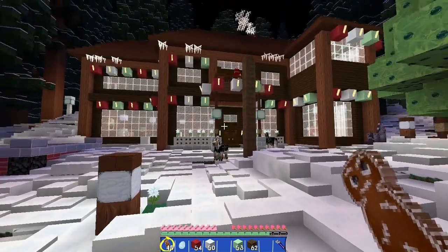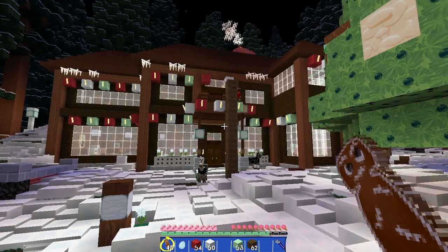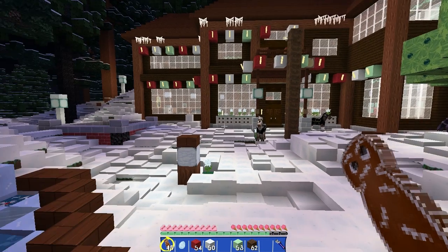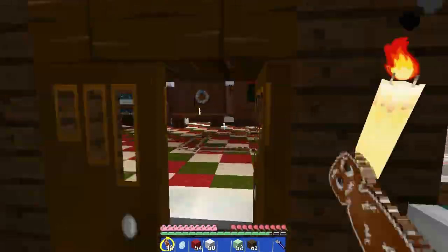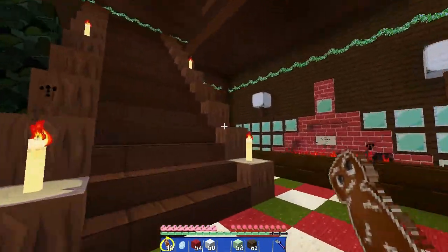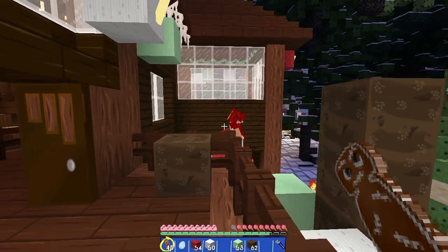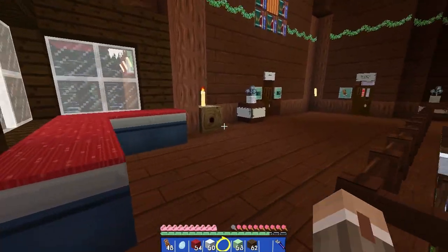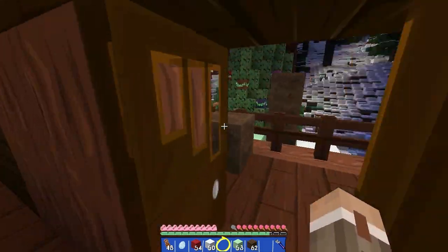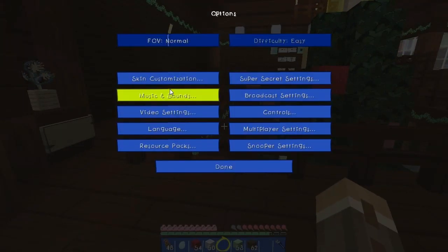Some years we do these breakfast parfaits with vanilla ice cream, raspberry sauce, and cornflakes all in layers — so delicious! This house is not built evenly. I tweaked it — the balcony was really off center so I moved it over by two blocks. I'll just do my best. I think we've done it — I think it looks beautiful! Let me take down all my scaffolding and we'll step back and admire our work.